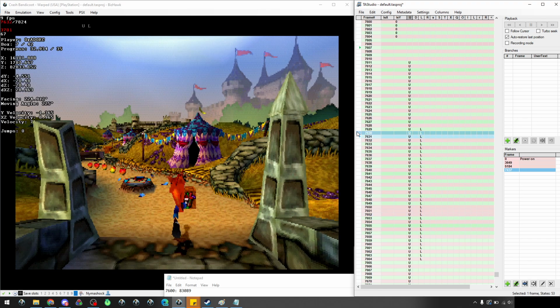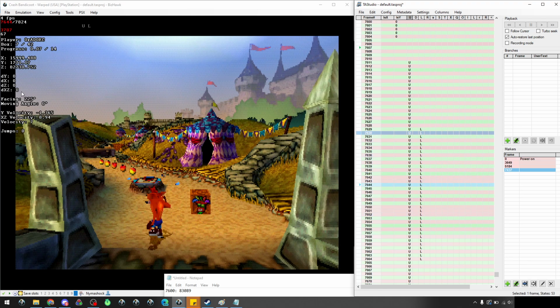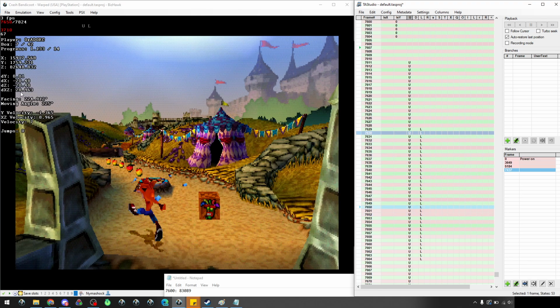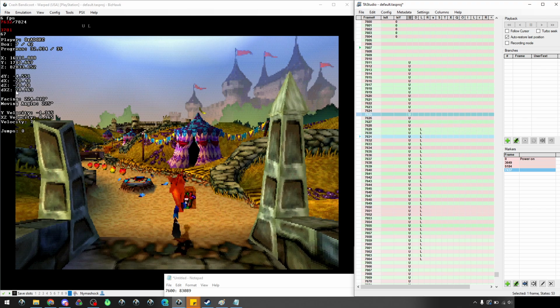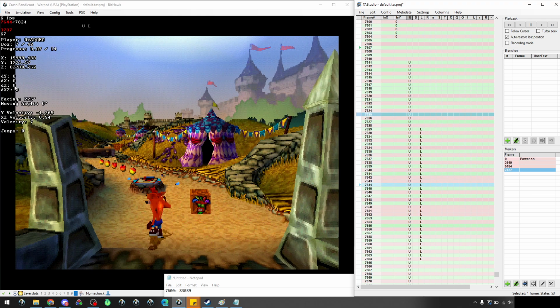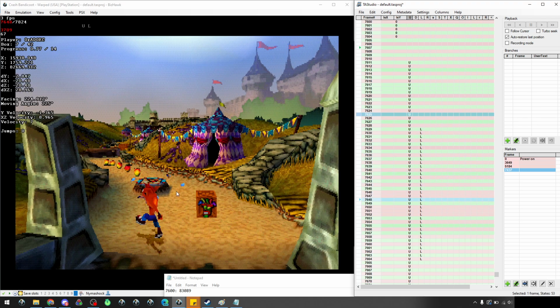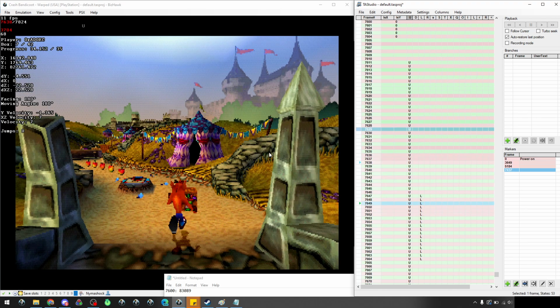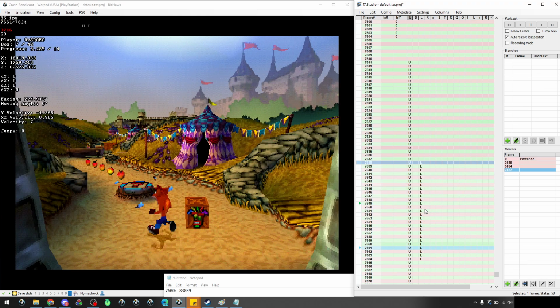Now you might be wondering, would it be faster to just go through the level diagonally because I'm moving faster? And that's where we come back to this Z optimization thing. You would see that 28 and want to move Crash diagonal all the time because you're like, oh, he's going faster, it must be faster. But it's not, because if you look at the Z, which is the main one we care about, like how quickly am I getting from here to the end of the level on the Z axis? It's not actually any faster with zigzagging, with moving diagonally.